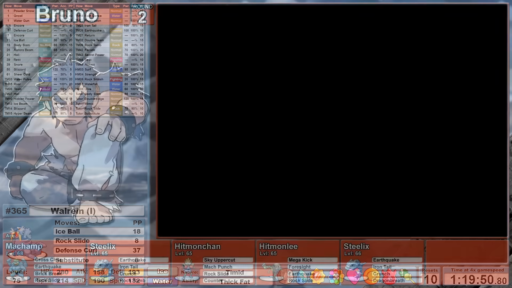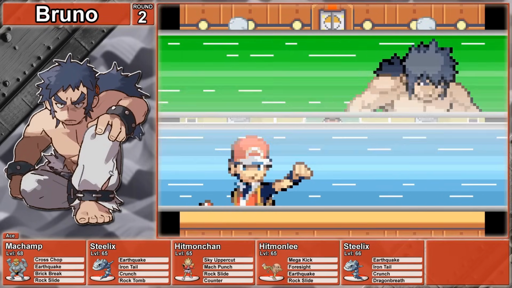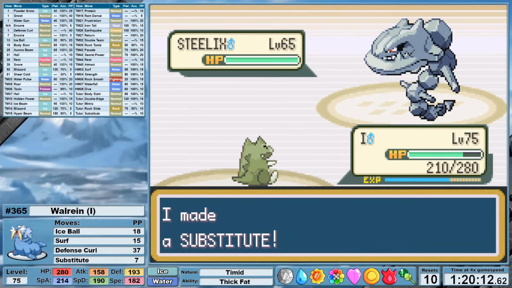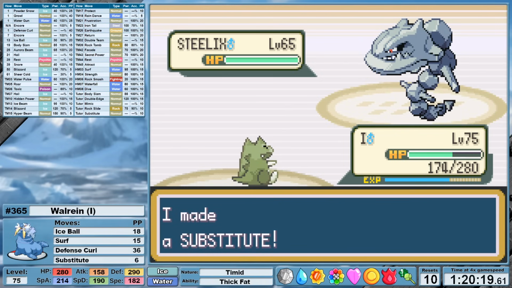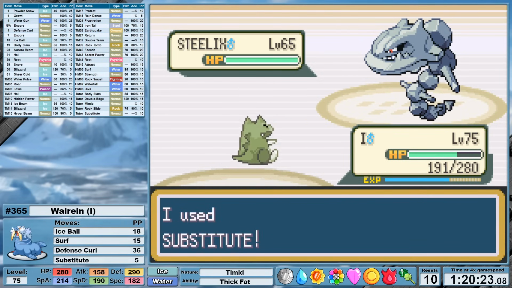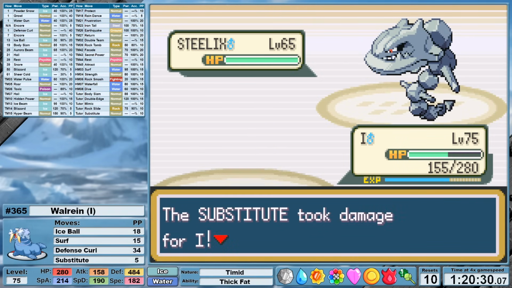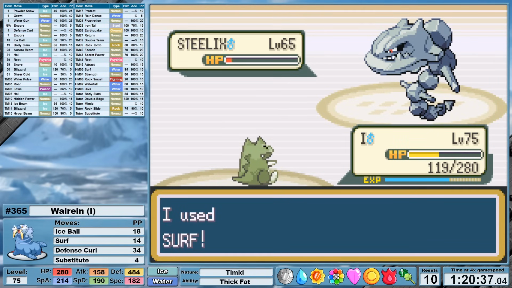Bruno is next. I taught Surf back over Rock Slide before starting the battle. The goal against Steelix here is to set up to +3 with our speed intact behind decoys. Steelix gets 2 crits in a row, so our decoys kept getting knocked out. Finally, I'm able to get a foothold, but I'm feeling uneasy at only +2, knocking him out with Surf.